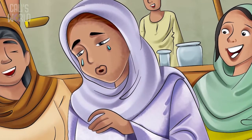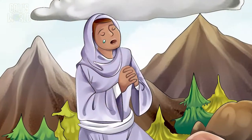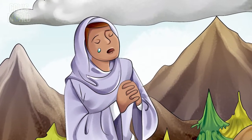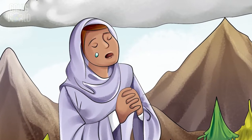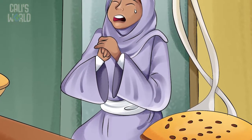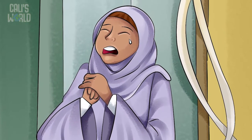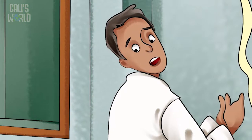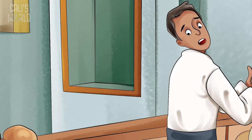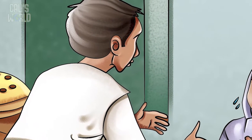Hannah was so upset by all of this that she didn't even want to eat. But Hannah trusted God, so she decided to take her sad situation straight to God. She prayed. She went into the sanctuary, which was where people went to pray, and she stayed there for a long time, crying and talking out loud to God. Hannah prayed so hard for so long that Eli, who was in charge of the sanctuary, thought Hannah wasn't feeling well. But Hannah told him that she wasn't sick or anything like that. She was just really sad.